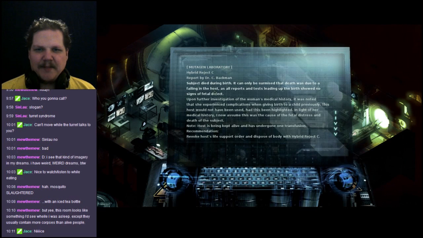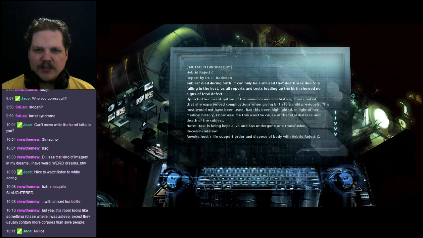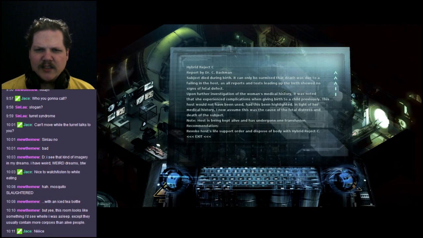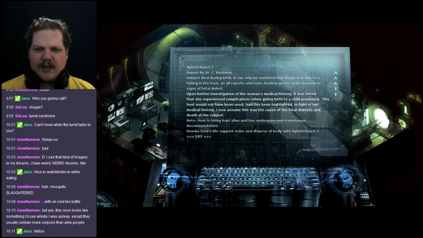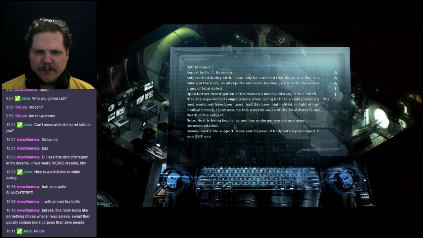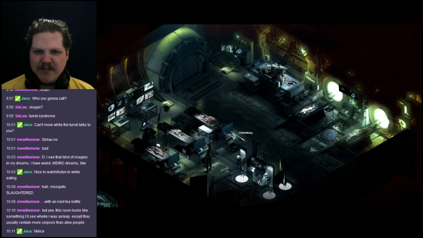Hybrid reject C. Subject died during birth. It can only be surmised that death was due to a failing in the host, as all reports and tests leading up to the birth showed no signs of fetal defect. Upon further investigation of the woman's medical history, it was noted that she experienced complications when giving birth to a child previously. This host would not have been used had this been highlighted. In light of her medical history, I now assume this was the cause of the fetal distress and death of the subject. Note, host is being kept alive and has undergone one transfusion. Revoke host's life support order and dispose of body with hybrid reject C.